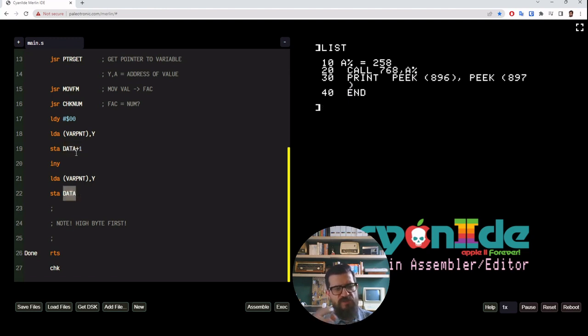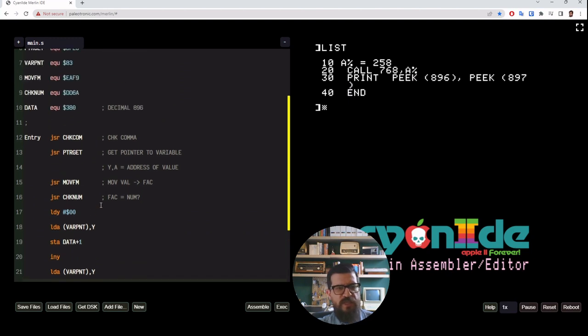And you see that the order is kind of flipped because of that high byte first inversion that we mentioned before. And when we end this, basically we have taken the value of A% and we have put this in locations 380, 381 hex, which are equivalent to 896, 897 decimal. So let's see whether this works. And if it works, again, we should see two numbers, the number 2 and the number 1. And you can see that that works.